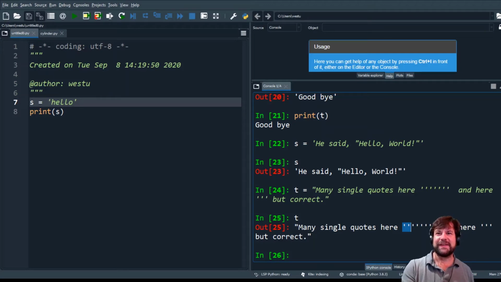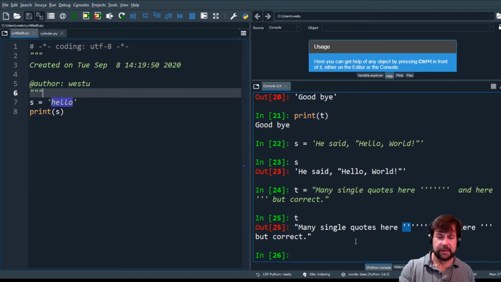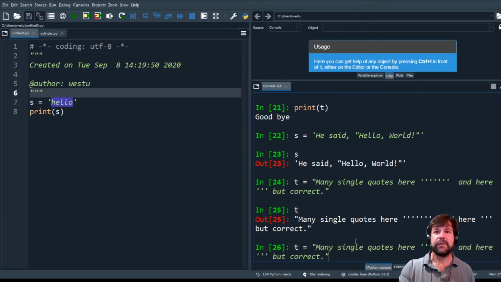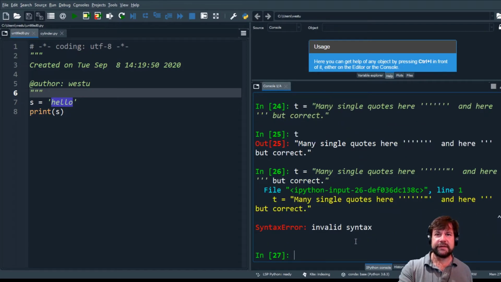One thing we could mess up here, right? If we set t to be, for example, something, come on, stay in the right window. There we go. If we set t to be something like this, and mistakenly threw a double quote in here, this would be a syntax error, I think. Yes. Because now the string starts here, it ends here. The next string starts with a single quote, right? Because there's a single quote. So this would be considered another starting string, but that would end here, and then there would be an empty string with these two single quotes, and then all of a sudden we have this other garbage hanging out there and this double quote at the end.